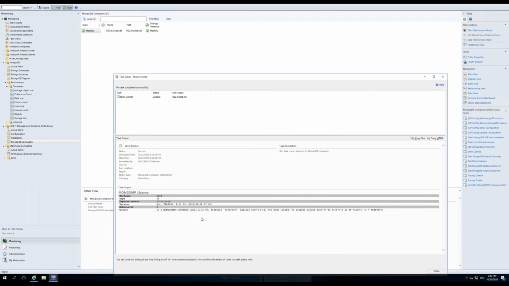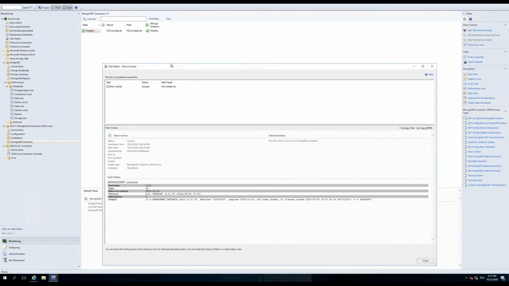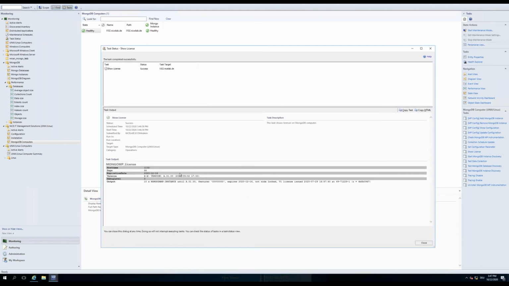This is the so-called license provider, and if there's a problem, you would see a warning here. There's also a command for this on the command line, but I'm not going to dig it out right now. It's an OMI CLI command to enumerate the instance or to call a method on one of the instances of the provider we have.